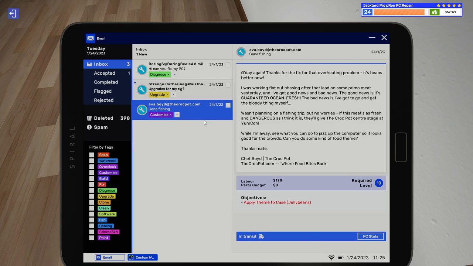Thanks for the fix for that overheating problem. It's heaps better now. I was working flat out chasing after that lead on some primo meat yesterday, and I've got some good news and bad news. The good news is it is guaranteed ocean fresh. The bad news is I've got to go get the bloody thing myself. Wasn't planning on a fishing trip, but no worries. If this meat's as fresh and dangerous as I think it is, they'll give the crock pot center stage at YumCon.